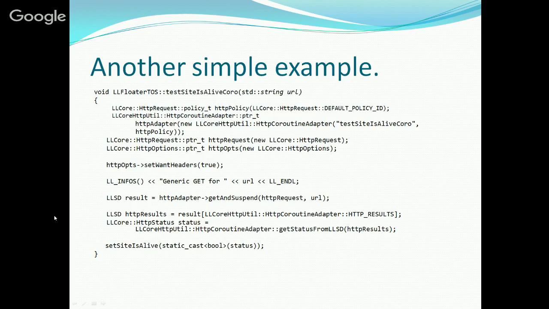We create the request. We may or may not want to give it options or headers. Anyway, the call of primary interest here, I'll go ahead and move my cursor, is here on the HTTP adapter, get and suspend. We pass it the request, we pass it the URL. At some later point, although from the perspective of our coroutine it looks as though it happens immediately, we will get some LLSD back.